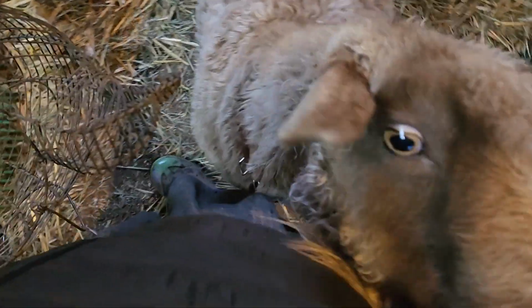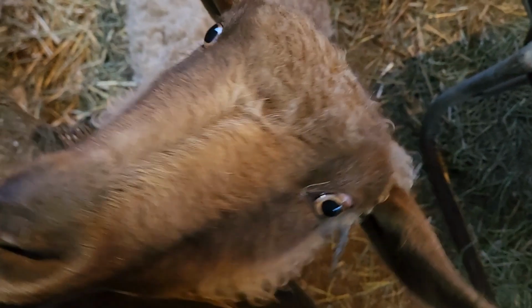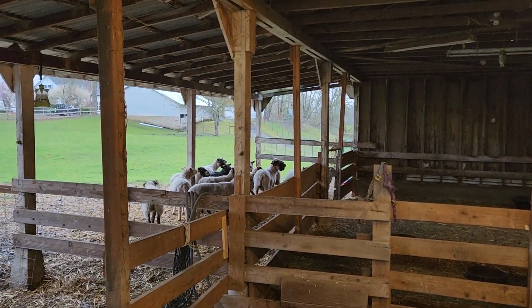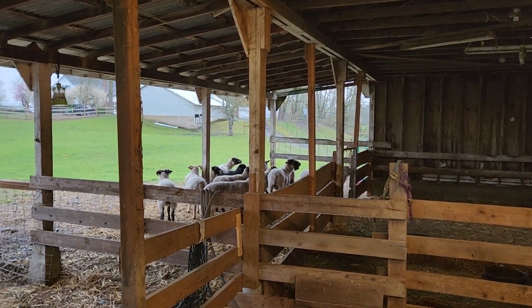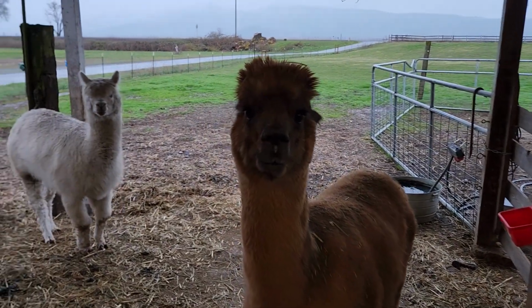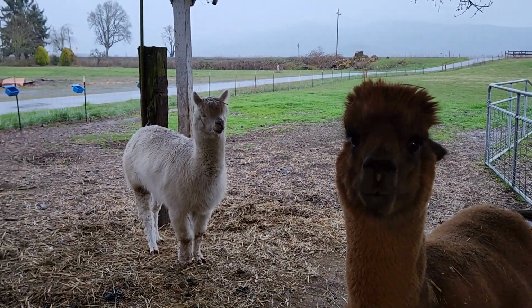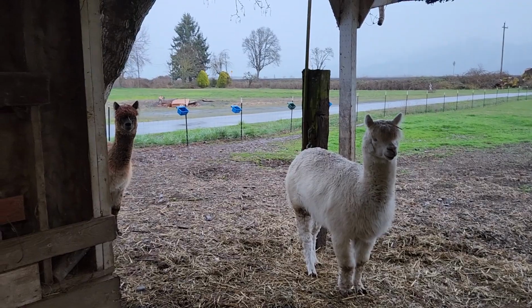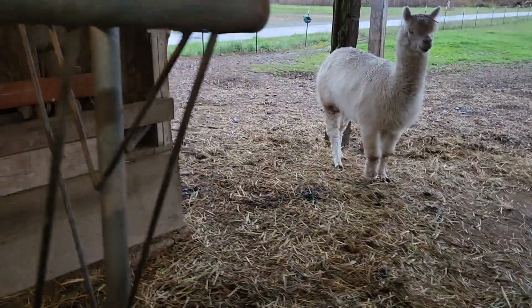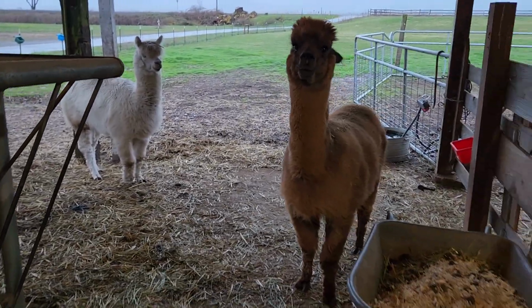Okay, she's got her kibble. Cuddlebug wants to know where his kibble is. He does not get kibble at night. And of course, the sheep are like, you can see them over there. They're like, if you want to give us hay. There's Alma. Khaleesi. Madrona's over there. Lakshmi's probably around the corner. So, I'm going to keep moving along. We're going to go find the pigs.